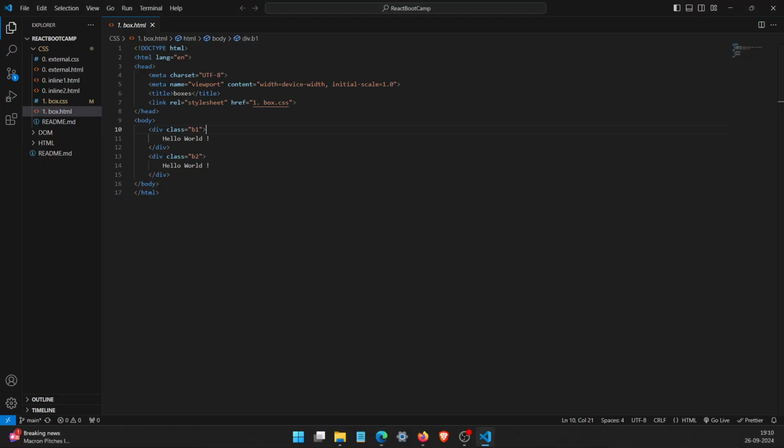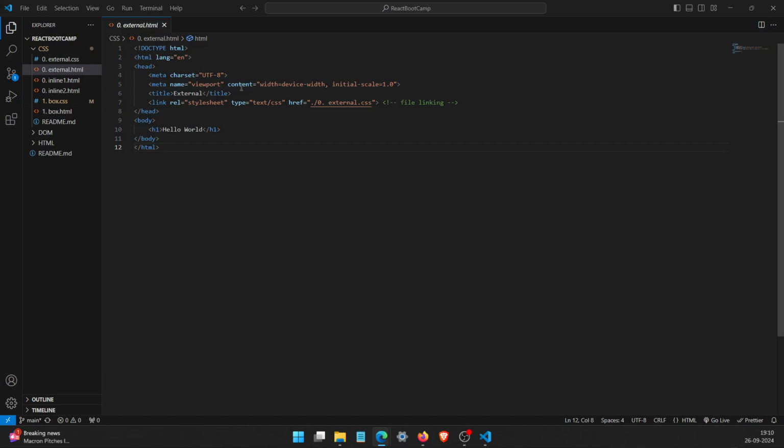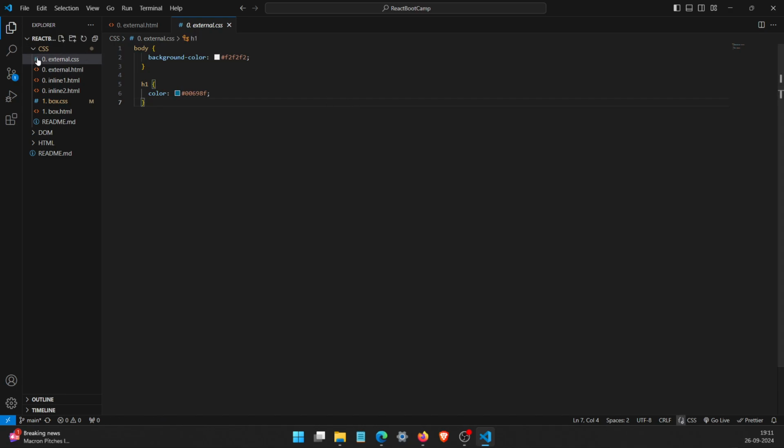Okay. So yesterday we saw there are three ways you can import CSS. First is external, which is where you can link the file here. This is calling external.css, which is right here. If I click on this, it will open this file.